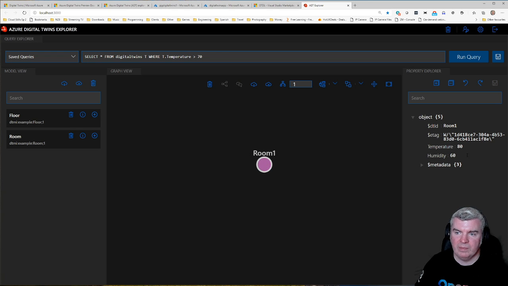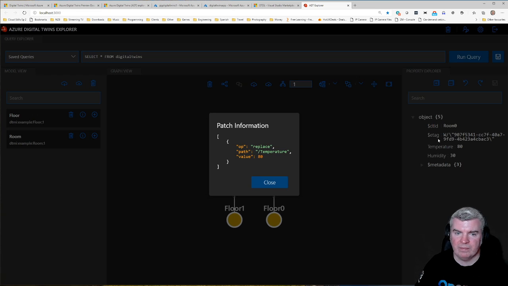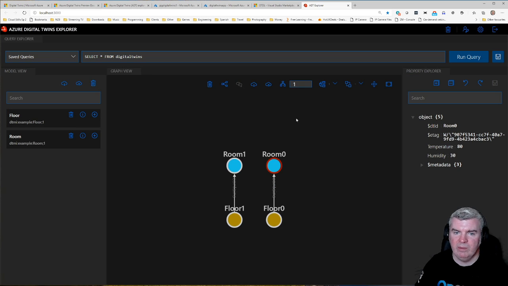So we have one room that's 80. Now, if I take that back out again and run the query, then their floors and the rooms have gone above. These are actually editable fields, so I can change that to 80 and then save that. And it creates this thing called a patch, and it tells you what that's going to be. And that patch is that JSON, just to say this is what it is. I mean, obviously, if you were then using that, then you'd be able to control the room's temperature, perhaps. If that was a controllable thermostat, then I guess that's what that'll be doing there.